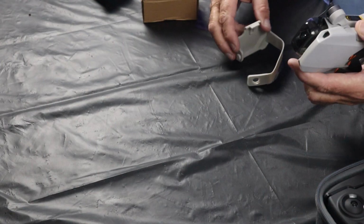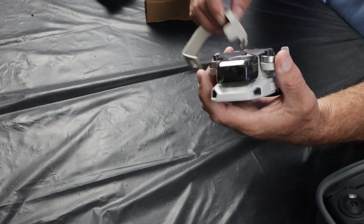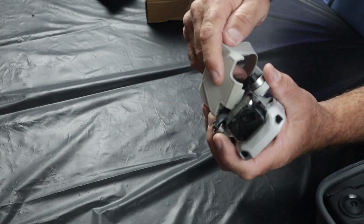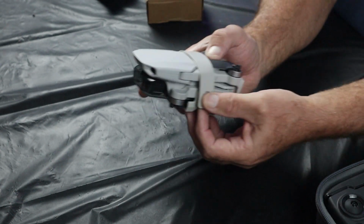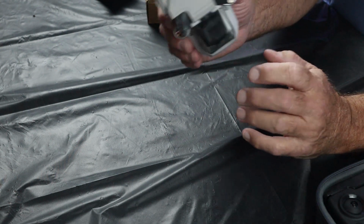Let's just have a look at how it works. It's pretty simple and easy. First of all, you keep the blades together at the back there. Then this clips in, and on that spacing there, fold it over, keep the blades tucked together, and you just clip it in. And then you can see the blades, it's held pretty nicely.